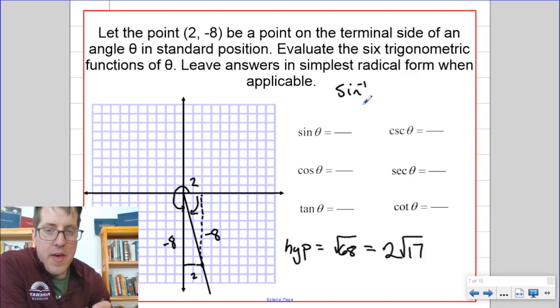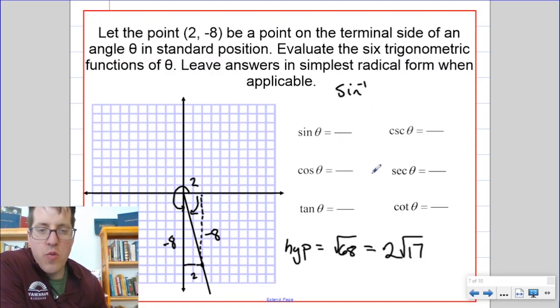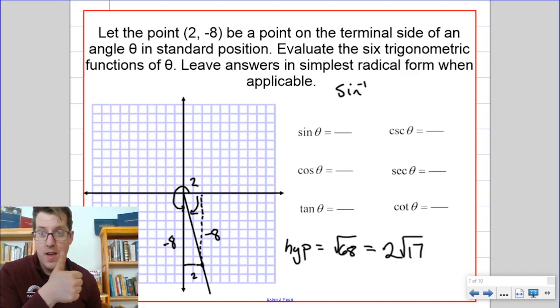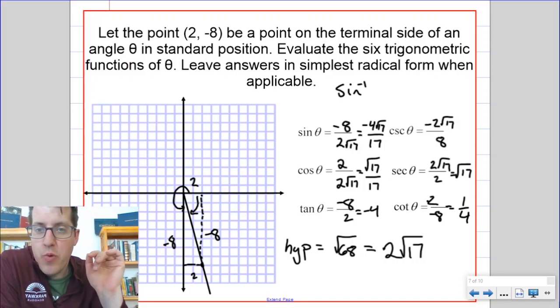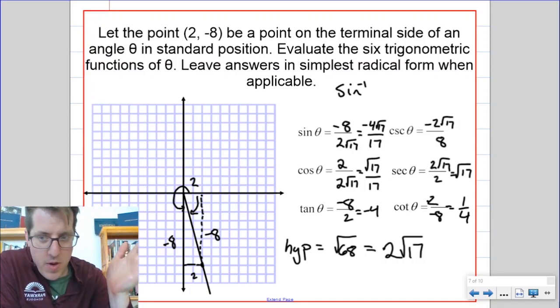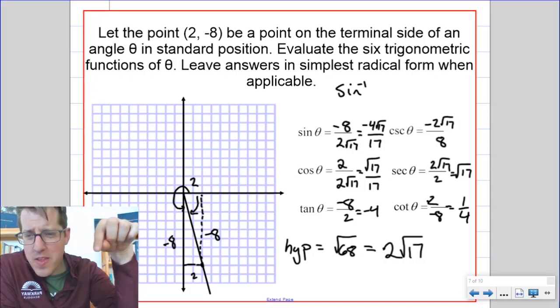So what that means is that the x and y values are going to be directed distances. The hypotenuse is always going to be a positive number. We're going to think of that as like the radius of a circle, so that's always going to be positive. But the x and y are going to be directed distances. All right, go ahead and finish this one up. So there are your answers. Hopefully those match up with what you were thinking. Of course, if I made a mistake, let me know in the comments.